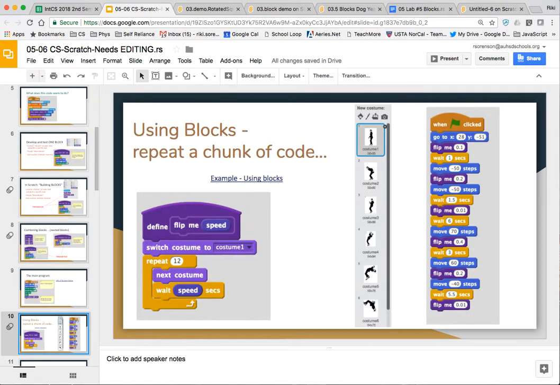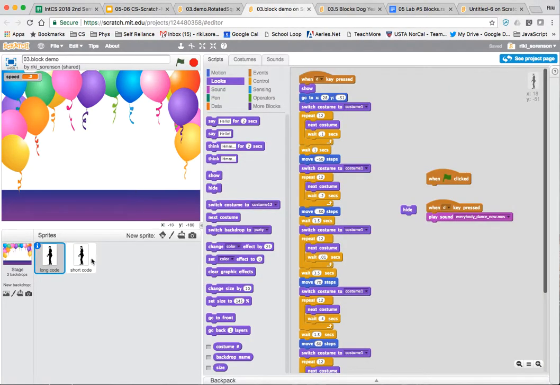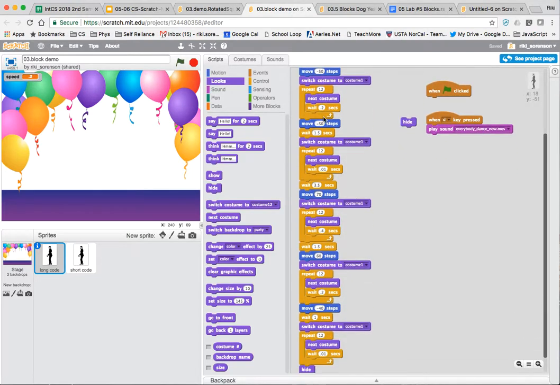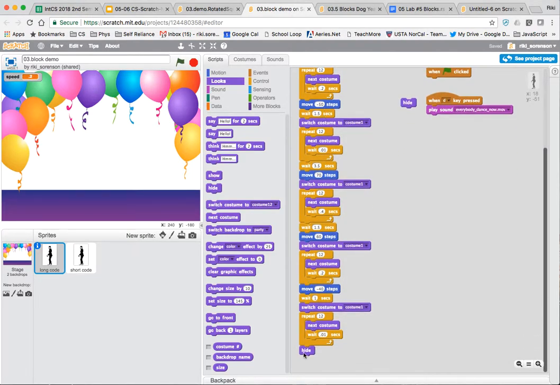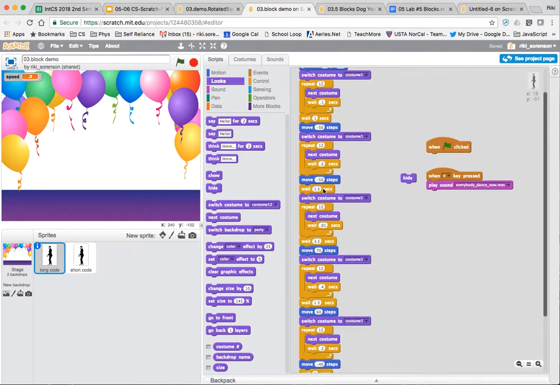We're good. Okay, another reason to use blocks of code is if you want to repeat something many, many times. Then you can create a little block of code that will perform a very specific task so you don't have to code it a zillion times. So let's take a look at code like that. So here is an example. If you take a look at this, I've got a really long chunk of code because I have all these things and they're exactly the same. So this is very inefficient, but it does get the job done.